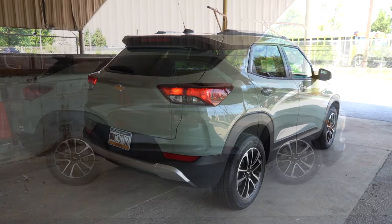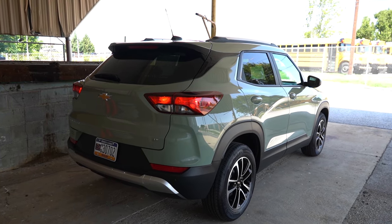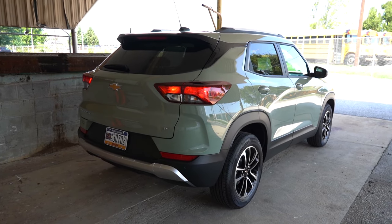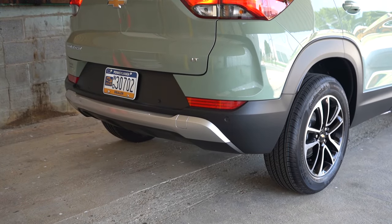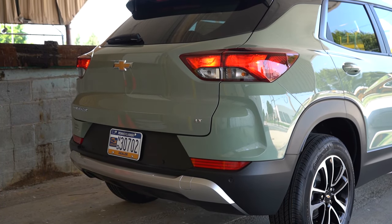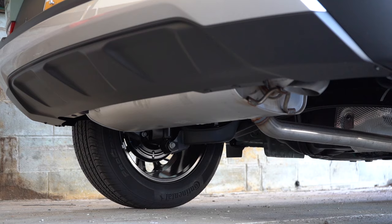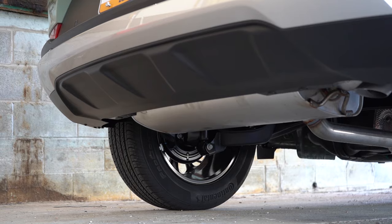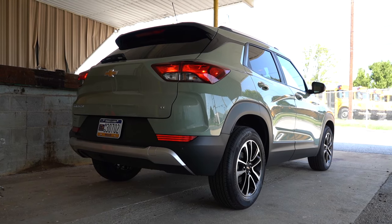Swinging around to the back — all the way to the top you will find a shark fin antenna with an antenna on top of it. You don't really see the long antennas much anymore. There's a rear spoiler with an integrated brake light, and a rear window wiper affixed to the rear glass. LED taillights come on the Active and RS trim levels; otherwise you get halogen bulbs. Trim level badging is found on the rear tailgate. Just below it all you will find dual exhaust outlets — tucked away on our LT, but you get exposed brushed tips for the Active and RS trim levels. And as always, here is that exhaust clip.